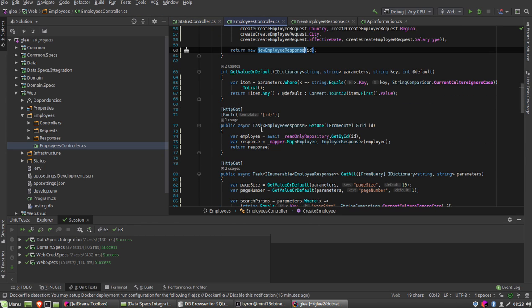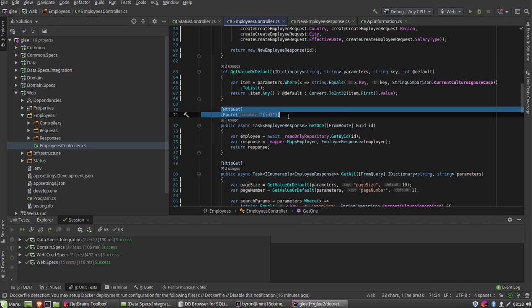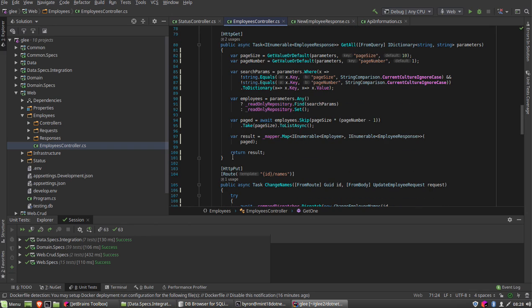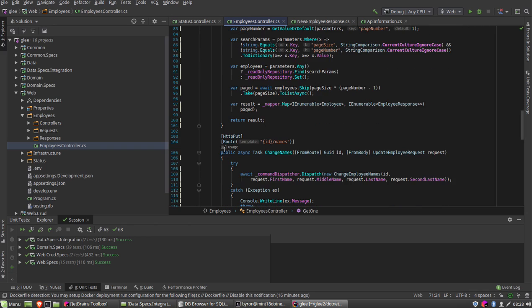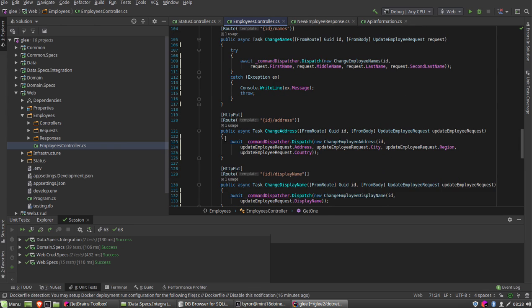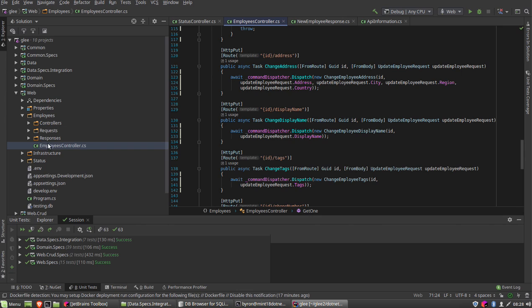And so this entire controller is full of different attributes and methods that are controlling the flow of the requests and responses coming in and out for our endpoints for the API. What I encourage you to do now is to go over to the employee's controller and check it out, and if you see anything that you don't quite understand, I would Google that.